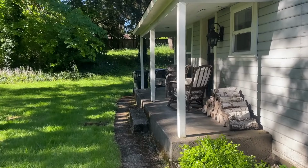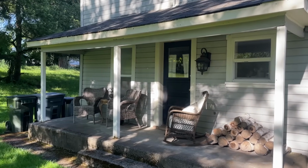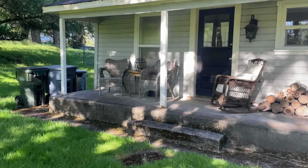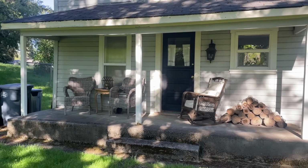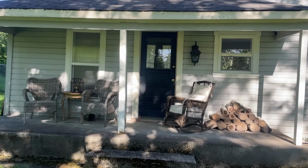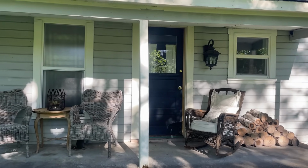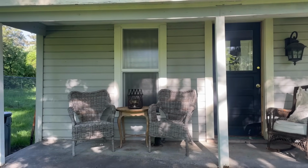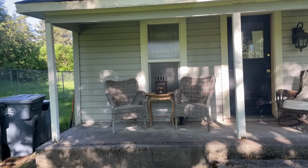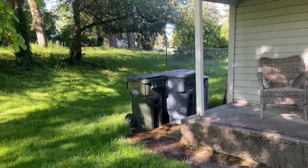But here's our second porch. We call this the kitchen porch. And I've got some thoughts to run by you actually. I'll show you my inspiration pictures, but I mean, you've seen this one. It's not dressed up at the moment. It is fun to dress up. I especially love the light there and how low it hangs. It just feels like it's at the height where it would be like you were holding it in your hand, and that's just really sweet to me. And this is just a great little spot for seating. It's a great size. And then of course we have our garbage bins here.